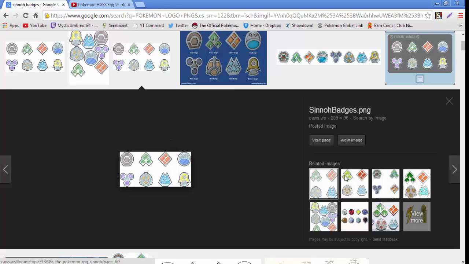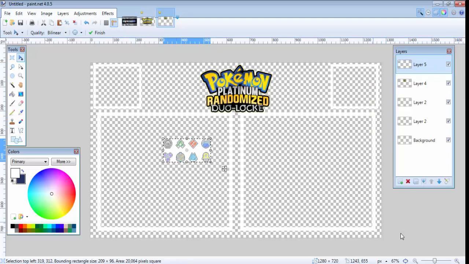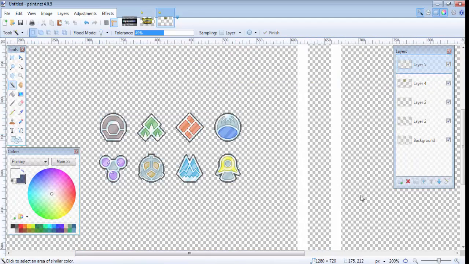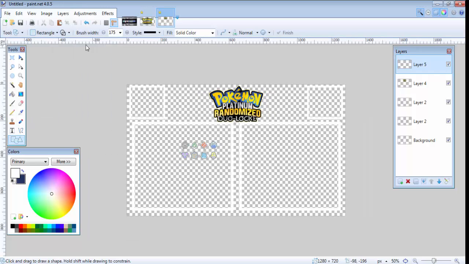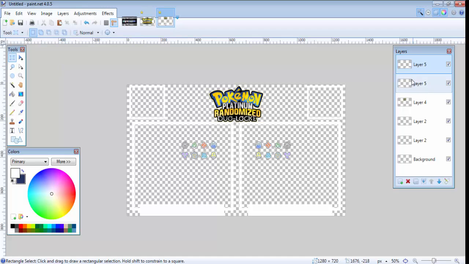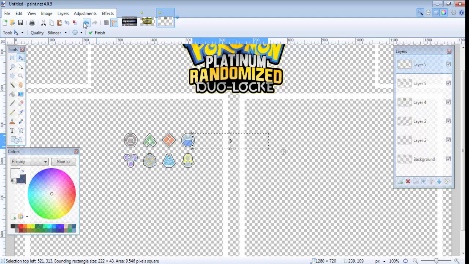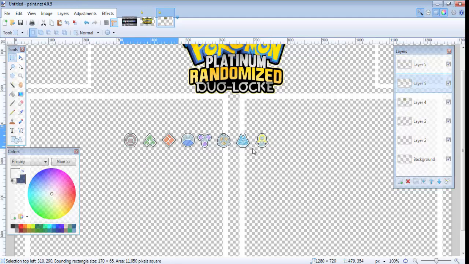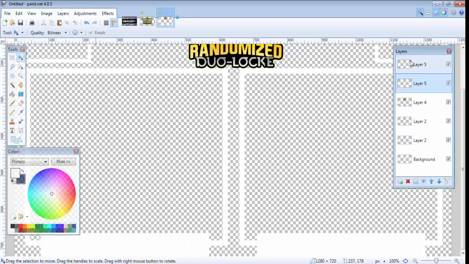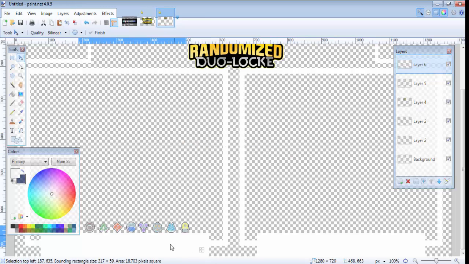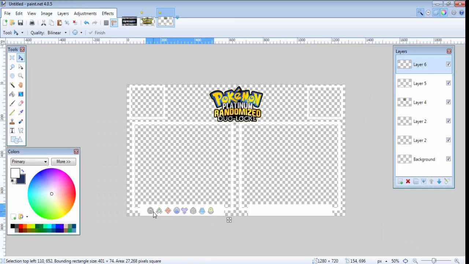Now the badges are optional depending on if you want to go with that editing process, which can be a pain, but you don't have to if you don't want to. But I suggest you guys do, that way your viewers can keep track of how much progress you've made so far. So I just move them around and do a regular thing how badges go, and just paste it in there, copy it, and paste it on the other side. Since this is dual screen, note this is for dual lock videos, not for your regular videos.